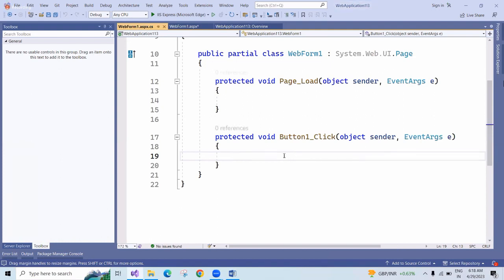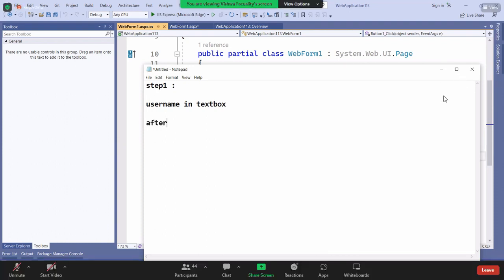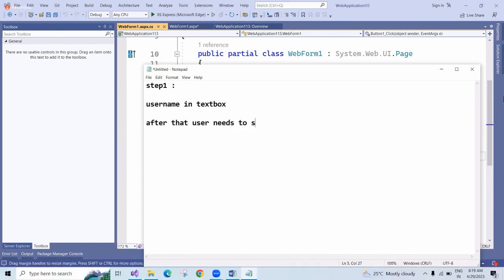See, my concept here is, step one, when the username is entered in text box one. After that, the user needs to select courses.